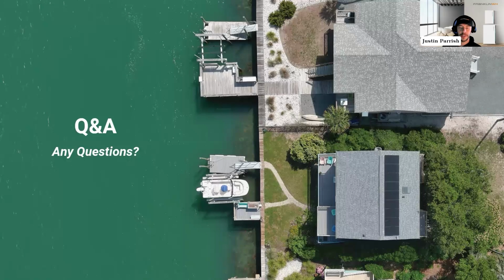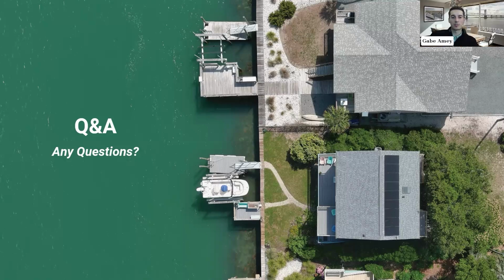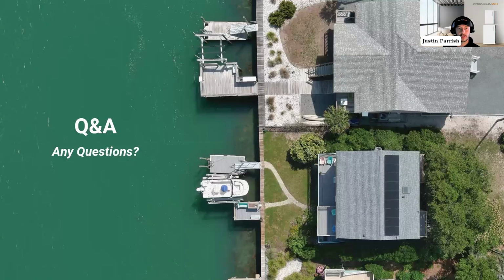Happy to take this offline and do a deep dive with you one-on-one if we need to and go further. Justin, I think there's just one last question to follow up on that one, regarding, I think he uses the word loss rate, but what is the conversion rate from storage AC to storage DC? You mean in terms of efficiency? Yes, sir. I don't have the spec sheet in front of me, but if my memory is correct, I think it's 92%. That sounds about right. Yeah, it's either 92 or 93. So, it's in the 90s, right?